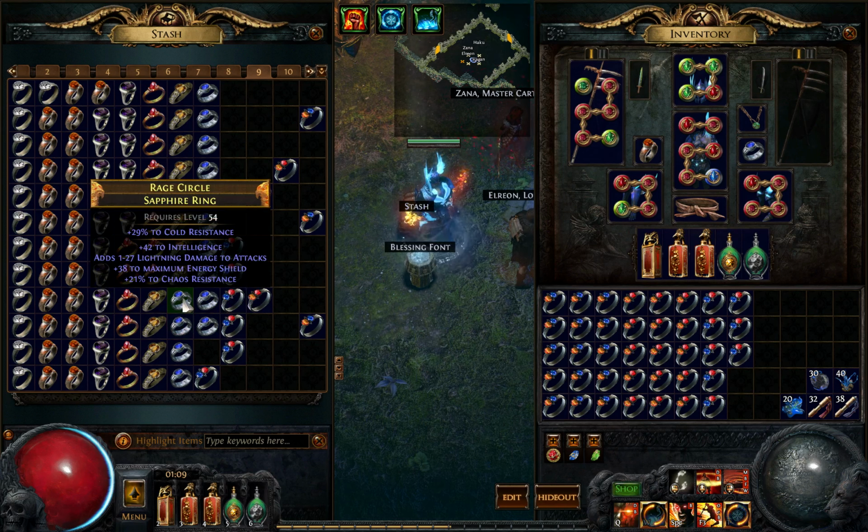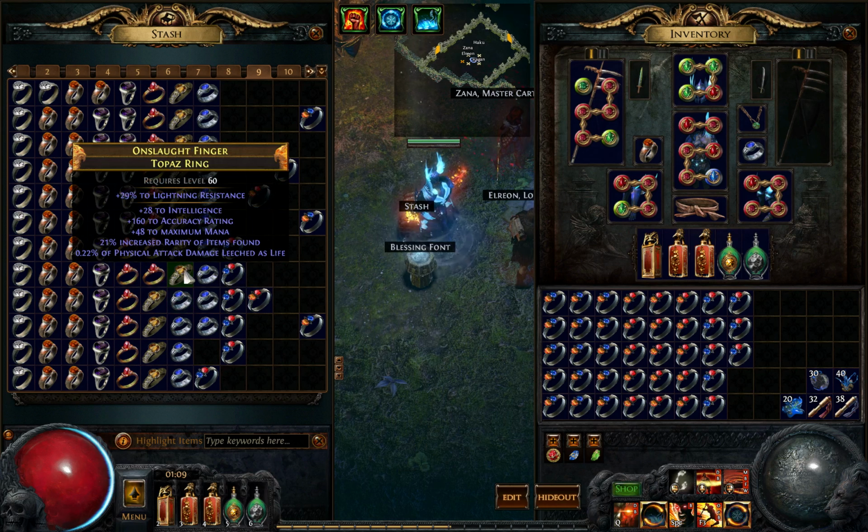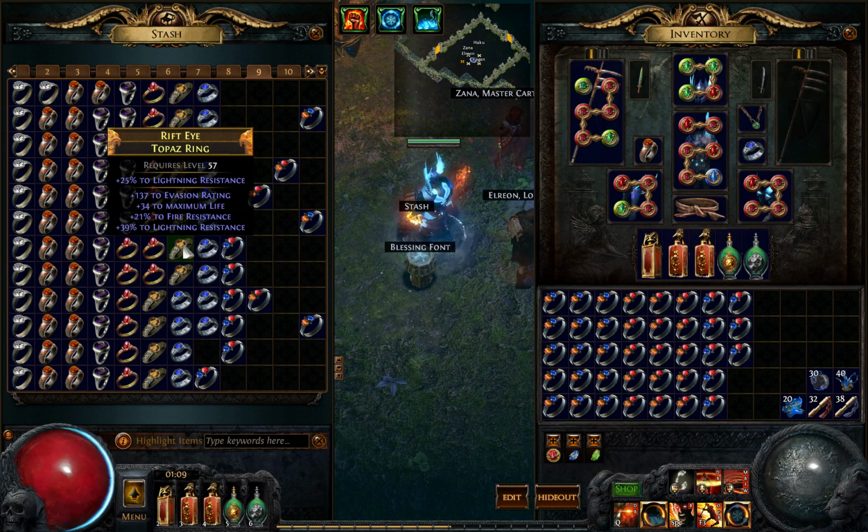Garbage, of course. Decent int, okay energy shield. There's the chaos res, a bit of lightning damage. Sellable, nothing amazing, but definitely sellable. Some rarity, leech, mana. Accuracy is bad, int is average. Not much to see here, really.